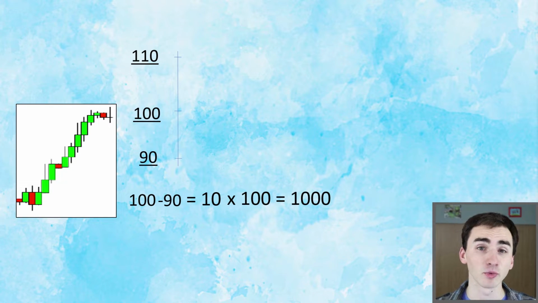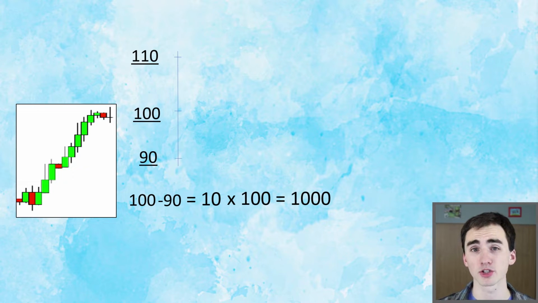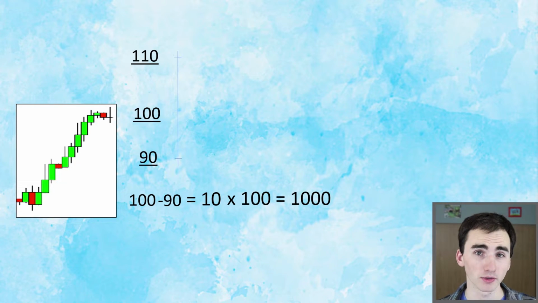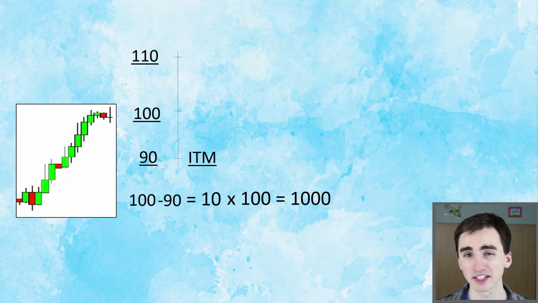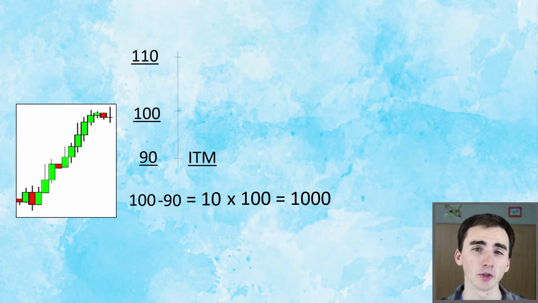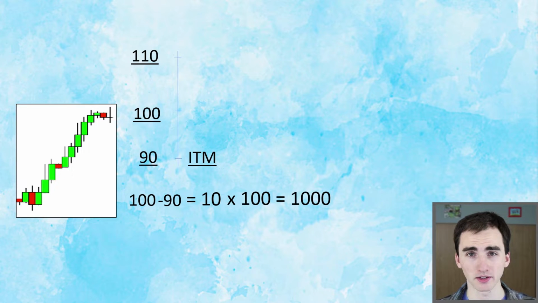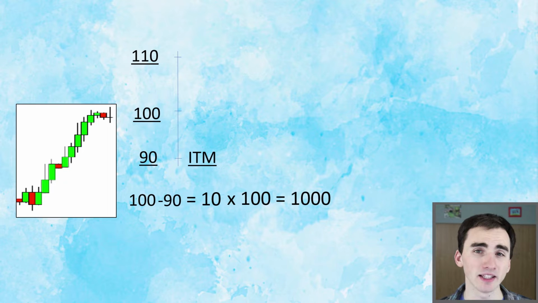And so again, that's if we use that call option and bought shares at 90 and sold them at 100, we would be making $1,000. So someone that wants to sell us that call option or the value of this call option has to take into account that $1,000. And so these types of options are called in the money, or ITM. And this is for any strike price that is below the current value of the stock. So any option with the strike price below 100 would be called an in the money option.